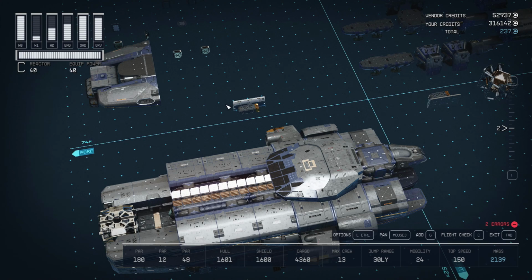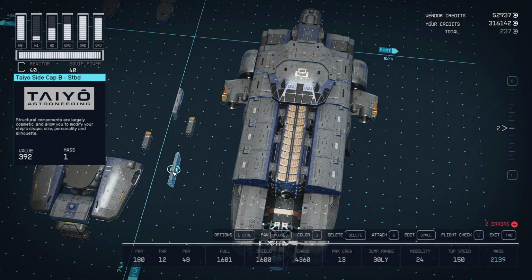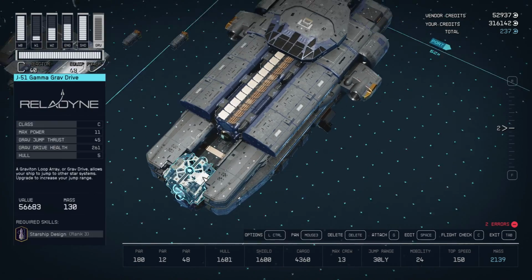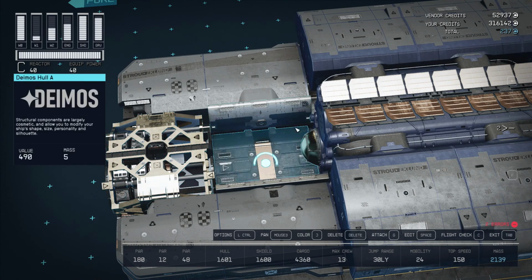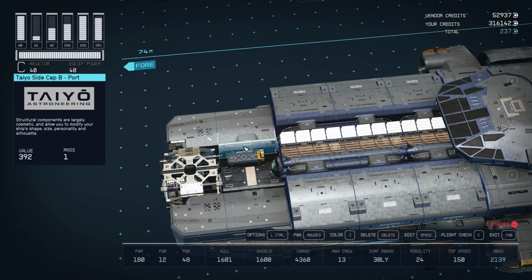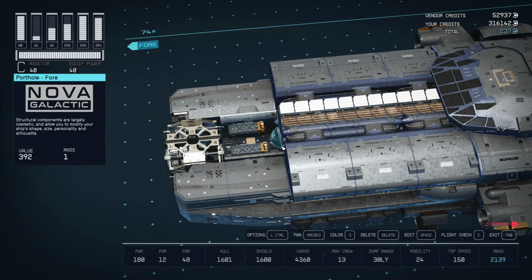Next, we're going to be using these Tayo side cap Bs. It's the ones with the hardpoint attachments. We're going to take our Tayo side cap Bs and put them on either side of our Stroud nose caps. Like so. Okay. See how this compartment's kind of coming together. So if you can place these, the PB300 alpha beams, we're going to be sticking them on either side like that, mounted to our Tayo side caps.